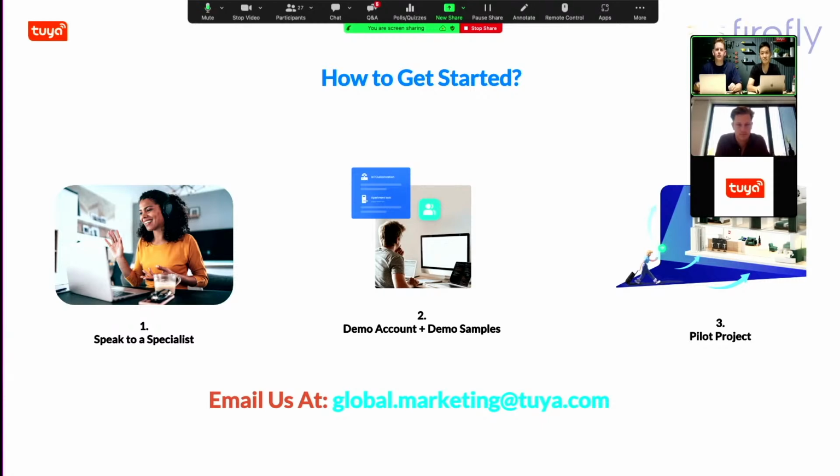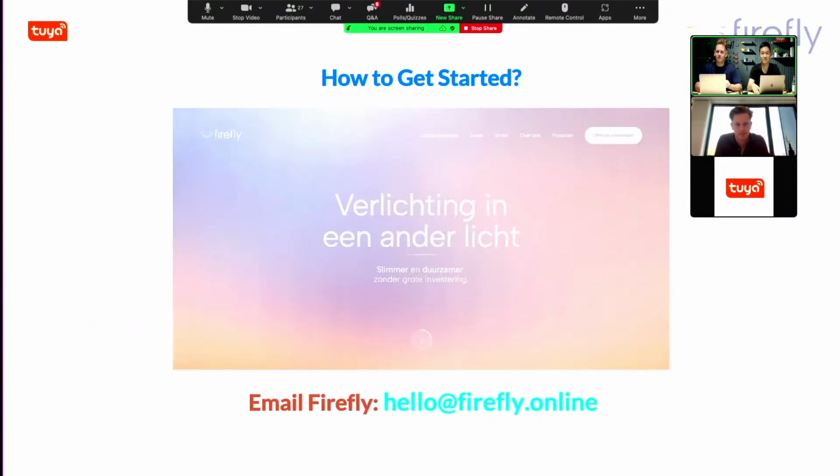And then generally the next step is to arrange some test samples. For the lighting industry, it can range depending on the project that you have on hand, so we will work with you and help you in sourcing those samples and get them sent over. Then typically we'll move on and look at a small pilot project. This process can take roughly between a month to get to a pilot project, to around 3 to 4 months, depending on how quickly we're able to work and the complexity of the project. But that is a quick intro, guys, on how to get started. And do not forget, the email is on the screen.